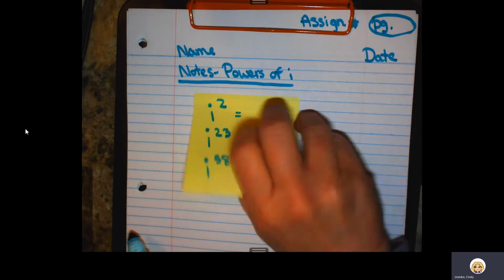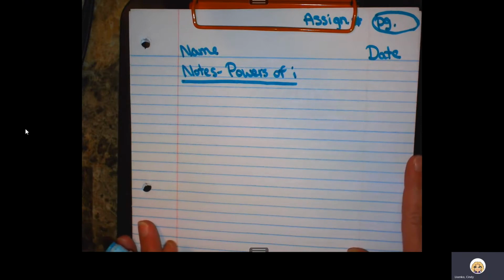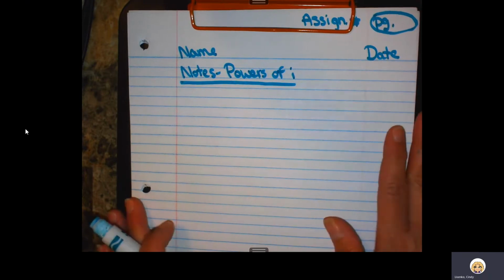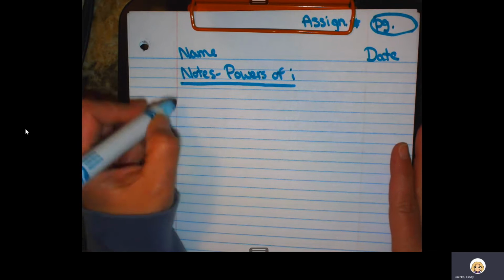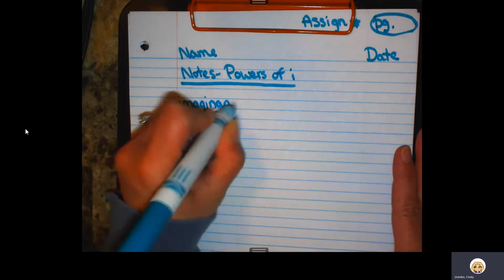Before we start, we just want you to add on our definition that we put in our last note sheet, and don't forget to put your heading. Pause your video if needed. Can you start off by writing your definition of an imaginary unit? So we're going to write imaginary unit.